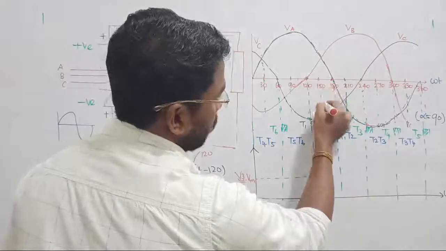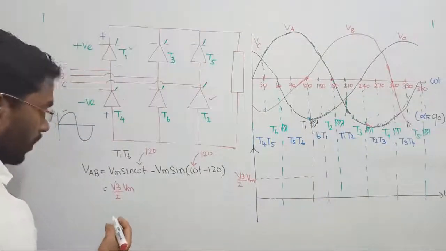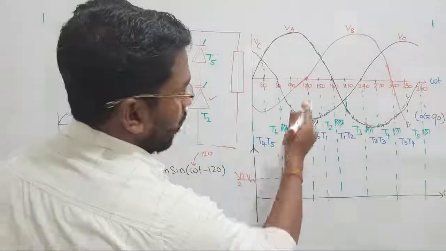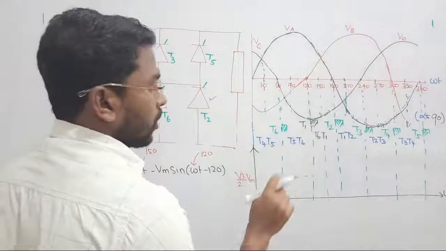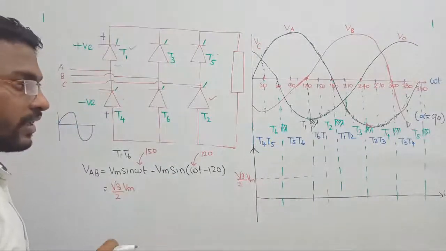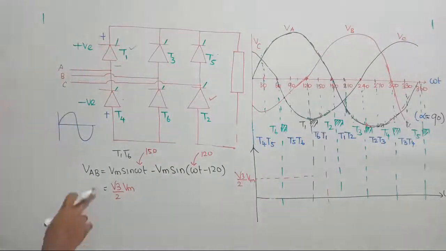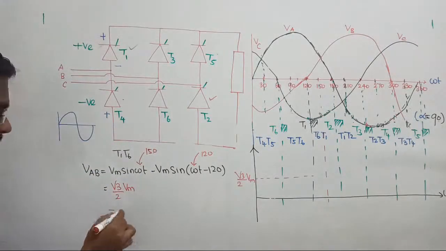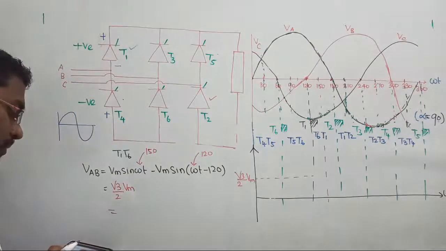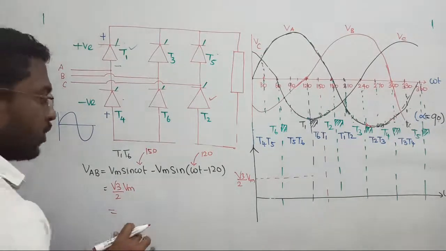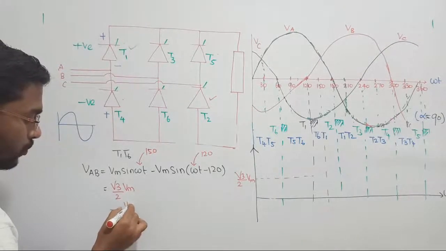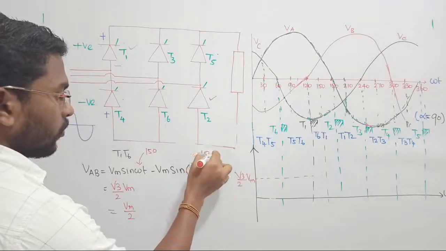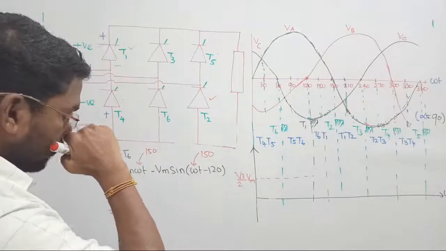Let us see what I am going to get at sin 150. Same value, but we change the angle, because in between 120 and 180, T6 and T1 are going to carry the passengers. This is my T1, this is my T6. Second case: at 150, if I take sin, I am getting 1 by 2, such that it becomes Vm by 2. Again, if I replace it by 150, 150 minus 120 will become 30.